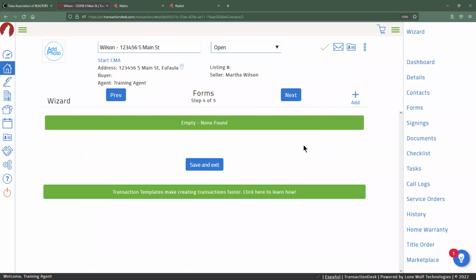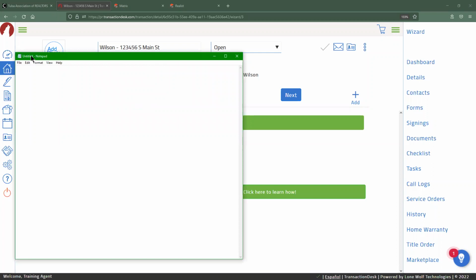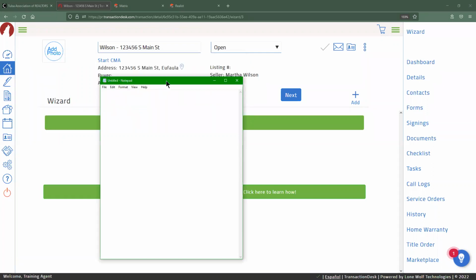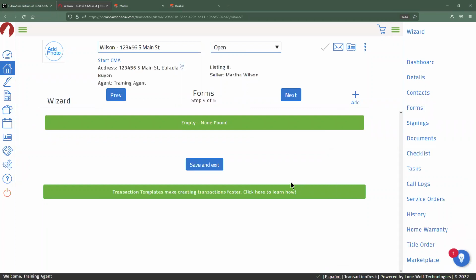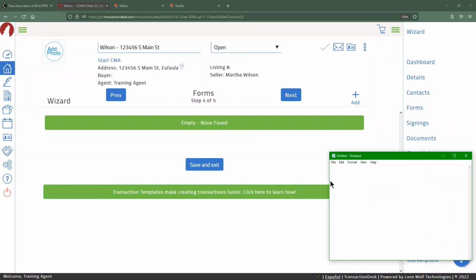And this brings us to our forms. Now, the forms is where we finally get an opportunity to see one of the main differences between how Transaction Desk refers to things and how some of the other systems that you might have used in the past or are currently using refer to things. When we're looking at the forms, forms are the interactive elements. This is where we're going to have something that's fillable. This is where we start seeing some of the details and contact information get automatically dumped onto a form for us so that we don't have to fill it out.